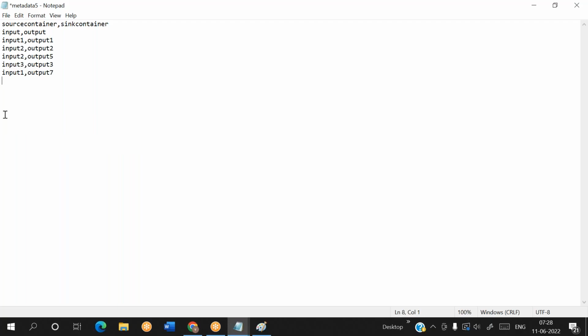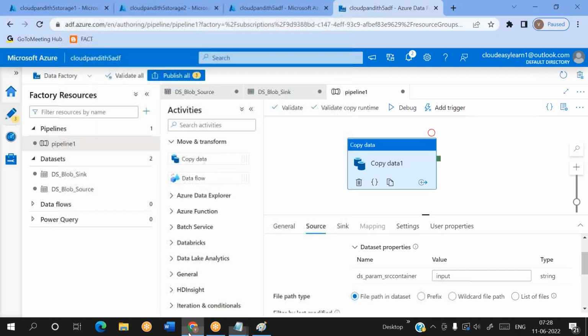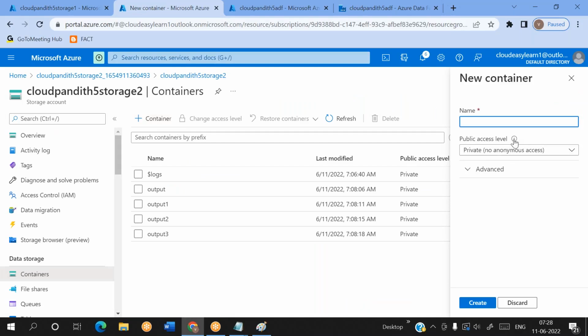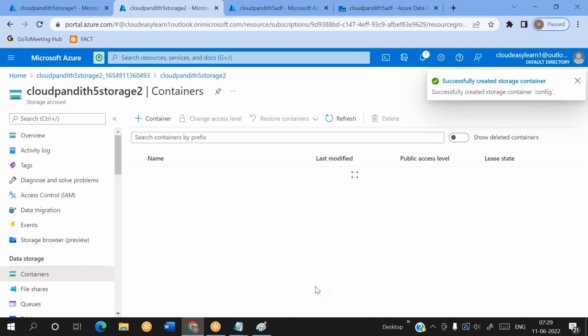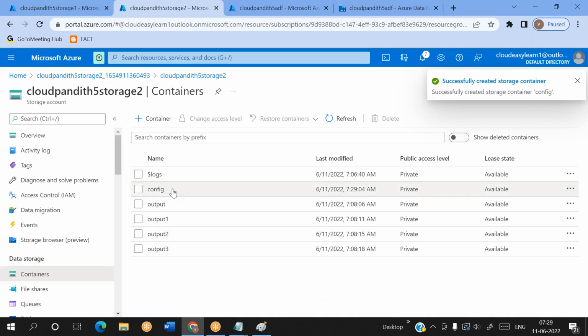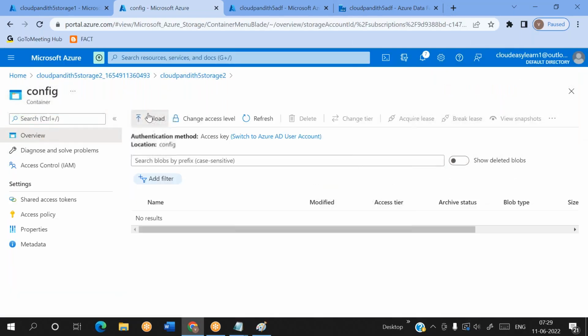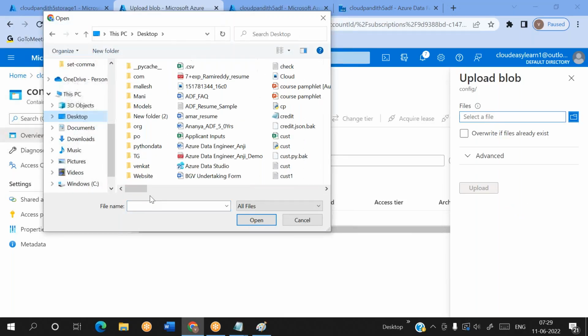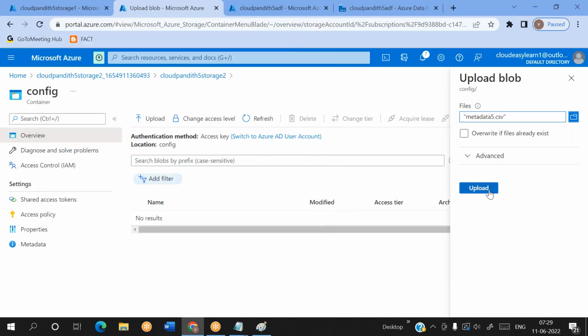Is it clear to all of you? So now we have these 6 mapping details I just saved. Remember, this metadata can be stored in any of the storage. Many people thought that you need to store it only on the source side. That's why I'm going in a reverse way. Why not in a storage too? Let me show you. I'll just say this is a config. I created a special container for maintaining this metadata called config. Under the config container, I'm uploading this particular metadata. Just go to the desktop, you will see the metadata 5.csv file. Open this and upload it.